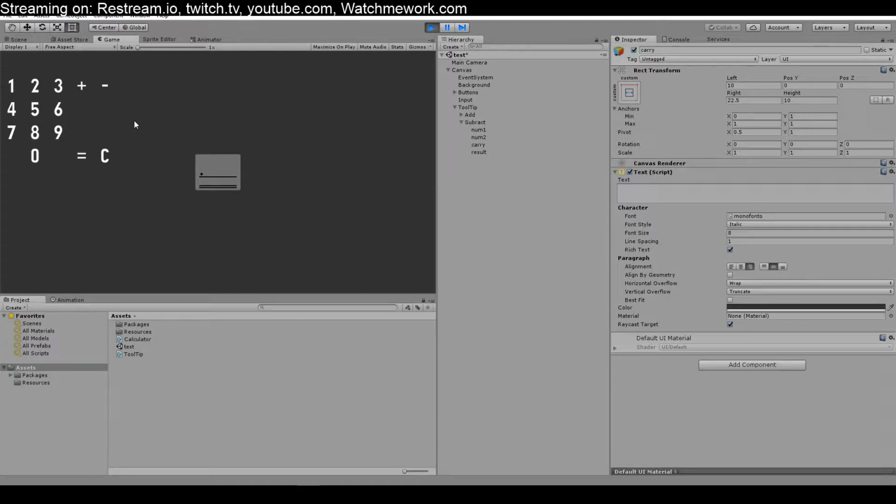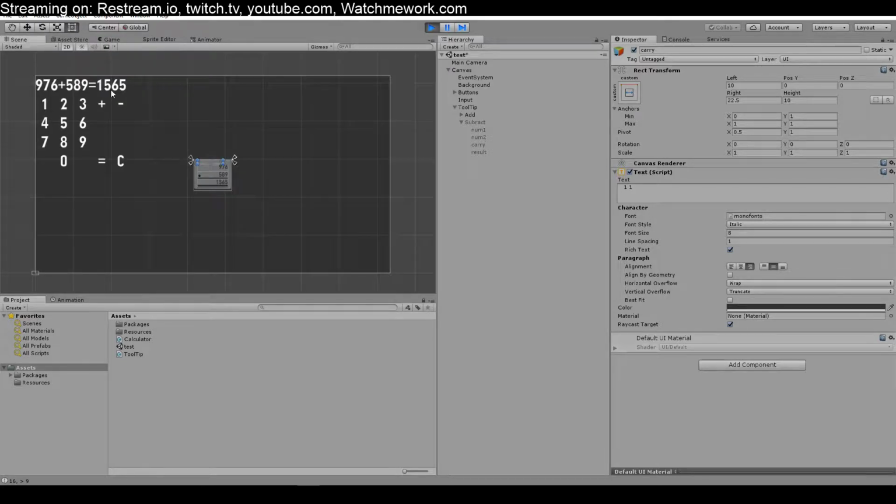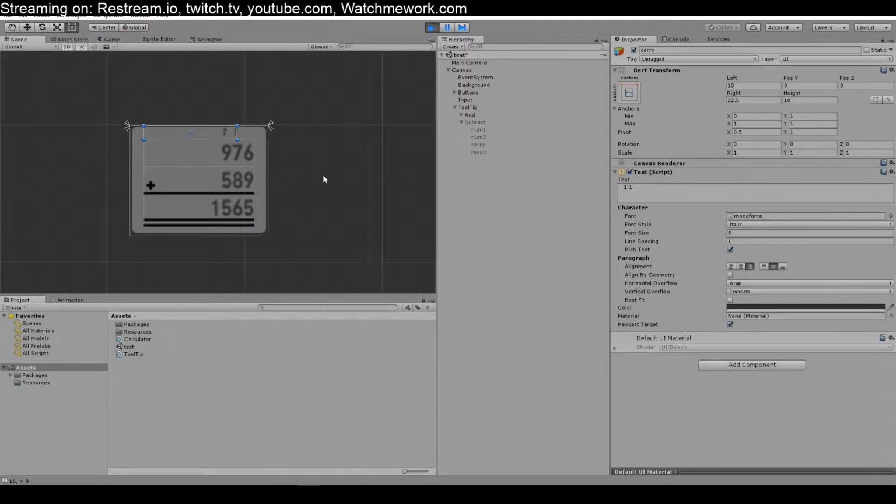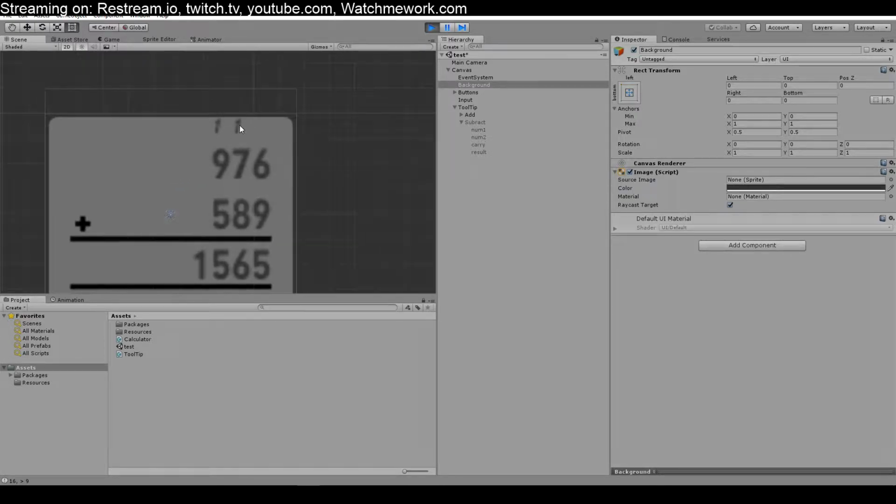Give me something to add together with a lot of carries. No, with a lot of carries, that's not interesting at all. But then you see down here it puts it up, so it's 1 plus 1 equals 2. Let's get a more interesting one. 976 plus 589. Let's take this. So you see how it puts them up, so there are carries and stuff. There are carries up there, and it sets everything up as it's supposed to be.